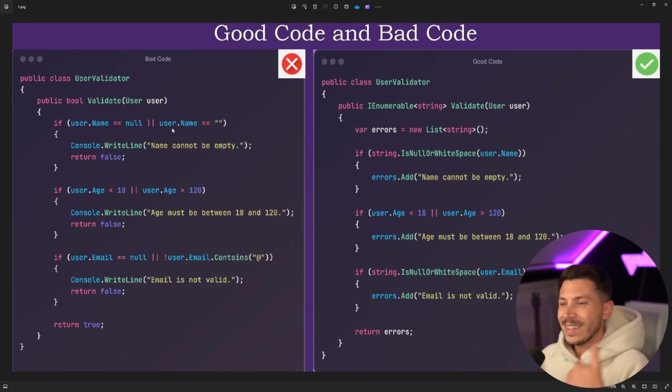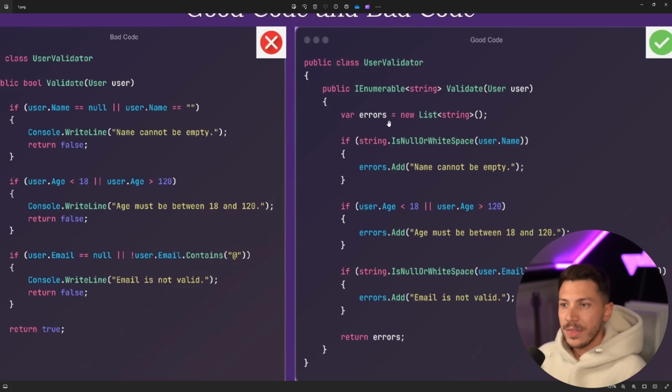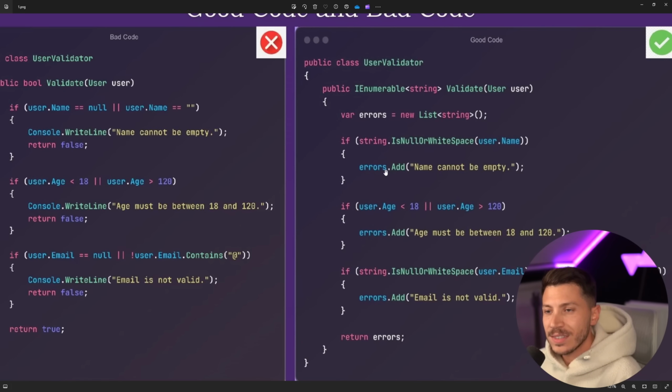This looks like it was intentionally written to be fixed with the fix that we have over here, which is also pretty bad, because what this user is saying we should do is return an enumerable of strings, which, as we're going to see, is going to contain the errors as a string value, and then we pass the same user back in, and then we allocate a new list per time we call this method.